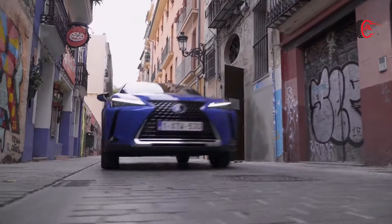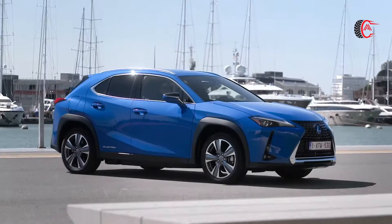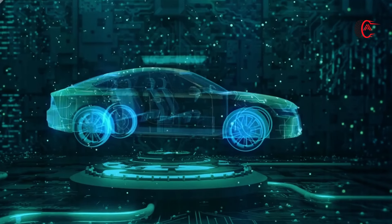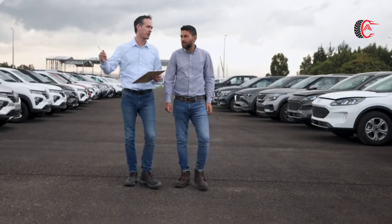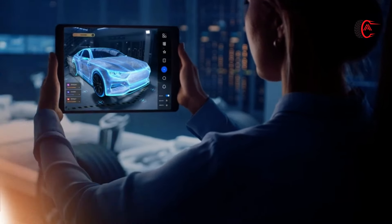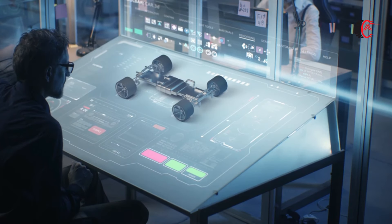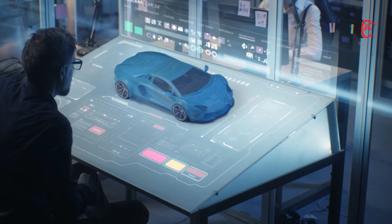The UX 300h is available only as a hybrid, and its powertrain consists of a 2.0-liter inline-four gasoline engine and two electric motors that combine for 196 horsepower. While we haven't yet tested the UX 300h, we expect it to provide quicker acceleration than the previous UX 250h, which was sluggish. If you opt for all-wheel drive, there's an additional electric motor that powers the rear wheels, and a continuously variable automatic transmission is standard across the board. The UX is nimble and maneuverable thanks to its small size, and it provides a surprisingly plush and quiet ride. The adaptive dampers available on the F-Sport handling model offer a range of adjustments to either soften or firm up the suspension depending on your driving style.